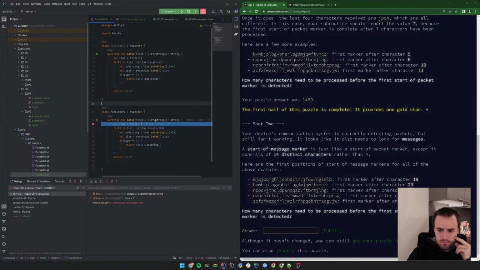Yes. A start is just like a start of a packet marker. Your device is correctly set up, but still isn't working. It looks like it also needs to look for messages. A start of a message marker is just like a start of a packet marker, except it consists of 14 distinct characters rather than 4. Here are the first positions of start of message markers for all of the above examples. How many characters need to be processed before the first start of message marker is detected?